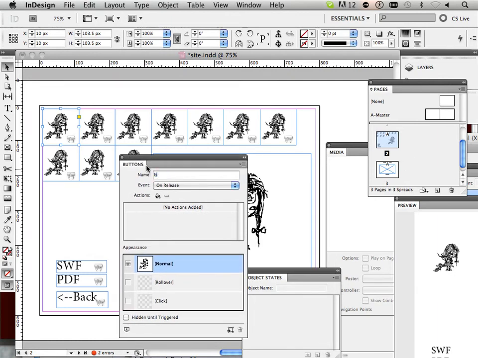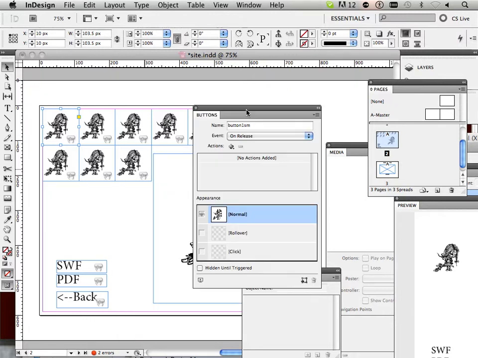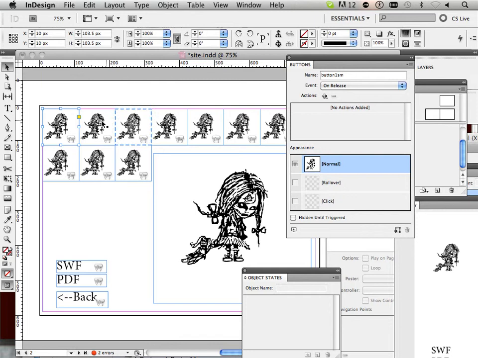It could be button 1 small. Okay. Button 2 small. You get what I'm saying here? So you want a naming convention that is good for this type of work.